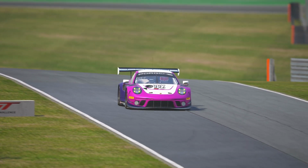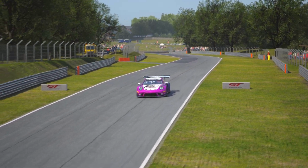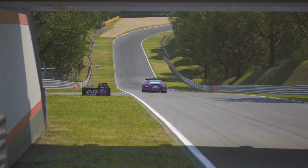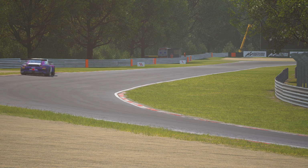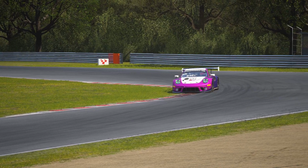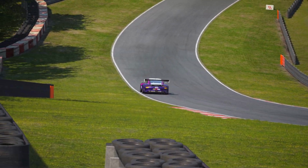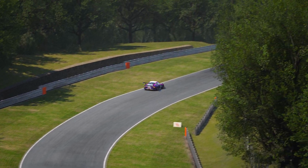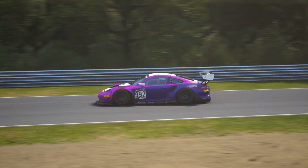Turn 3, Graham Hill Bend, I would not recommend that. That would be extremely tricky and it's difficult to get there side by side. But you can set up an overtake for the next corner for Graham Hill Bend, because like I said, it's a crucial exit there. Not the longest straight, but if you can get a really nice exit, you can then get to the inside on the entry to start to initiate an overtaking maneuver.